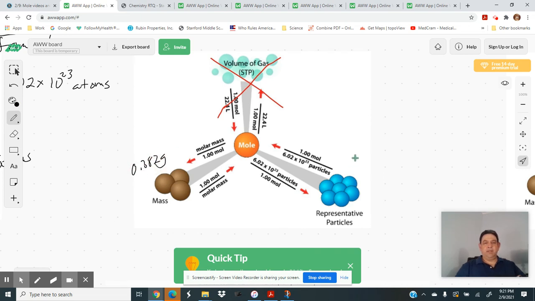0.382 grams. The question is, how many atoms? And you'll notice there is no direct link right here between grams and atoms. What are you going to do if there's no direct link? Well, you go the long way around, right? You turn your grams to moles. Then once you have moles, you turn them into atoms, because you can get how many moles there are from knowing how many grams of an element, right? And then once you have the moles, you can turn those into atoms. So let's go ahead and do that.